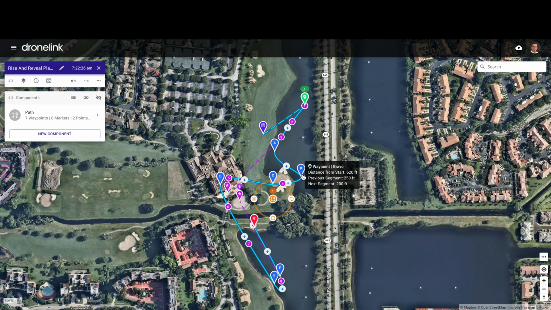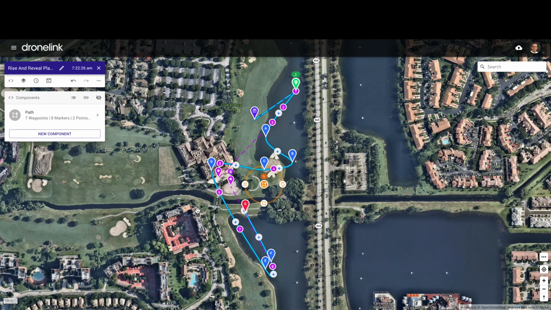And then I wanted to fly out over the water of the 18th green, come over the 18th green, do a little flyby of the clubhouse, and then fly outward over the first hole here. I decided, since I've got it here, I might as well fly back and get a shot of the putting green. So my thought pattern, for those that are new to Dronelink, I usually do the path of the drone first, so where the drone's going to fly first, and then I worry about speed and altitude and where the camera's looking next.